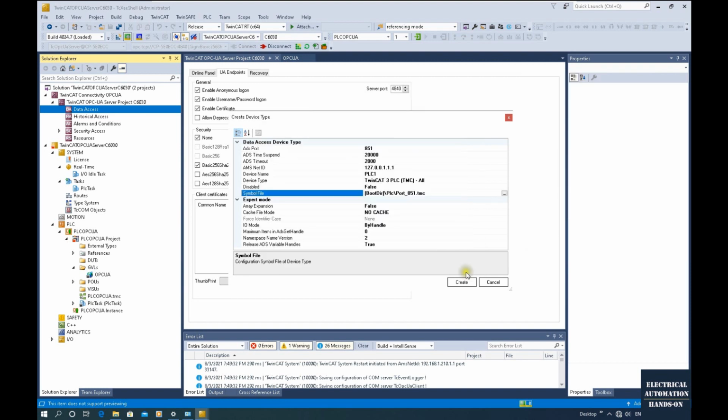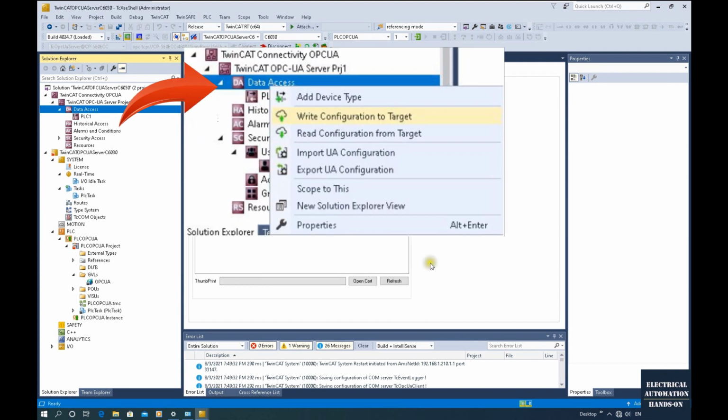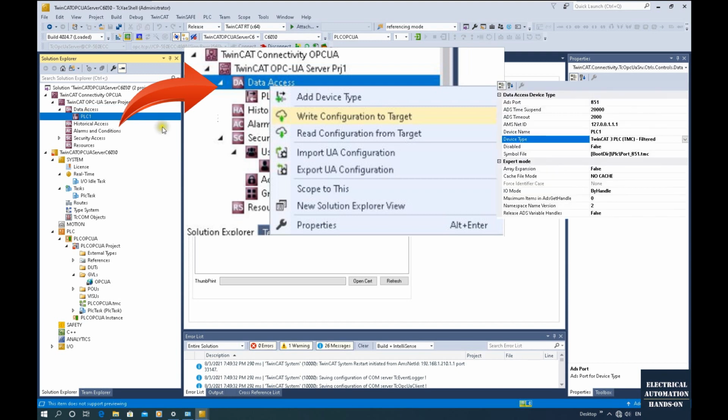Okay, click OK. So this is actually this directory. And for the data type, I will select filtered, so we can see some values without the attribute will be filtered. After we set up this data access, don't forget to right-click and write the configuration to target.